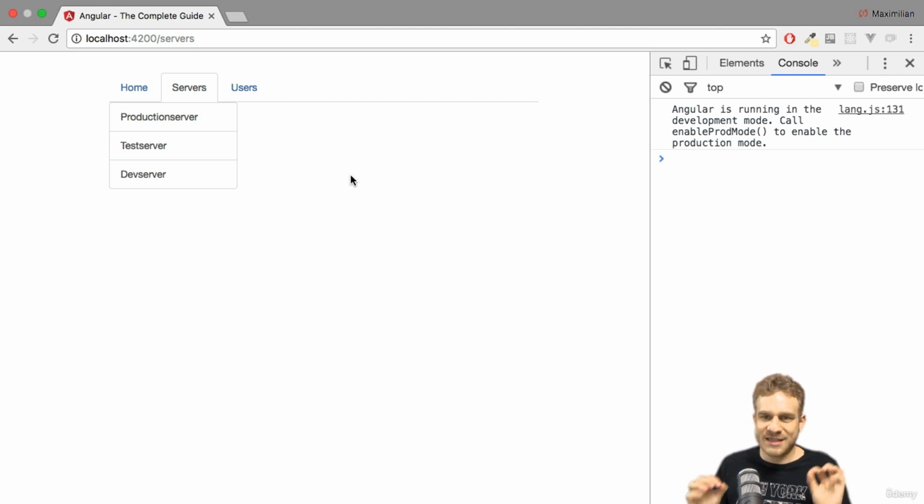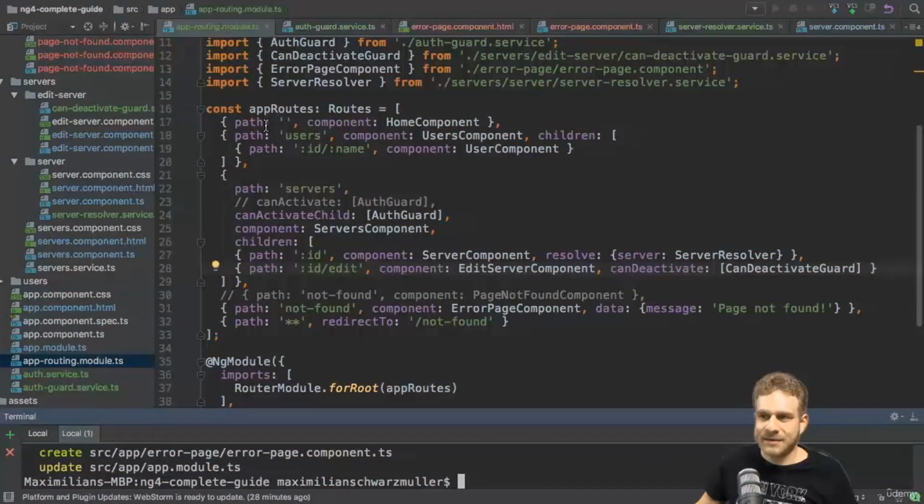If for some reason you can't get this to work, or you need to support very old browsers which are not able to parse paths like this in the client, which Angular does then, you have an alternative approach to using these nice URLs which look like all URLs on the web. You can fall back to an older technique which was used a couple of years ago, using a hash sign in your routes. Let's see how we enable it, and then I will explain what it does.